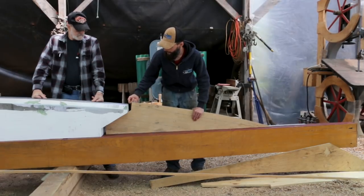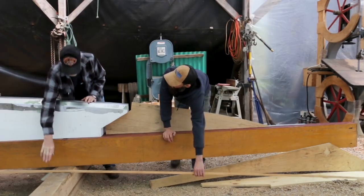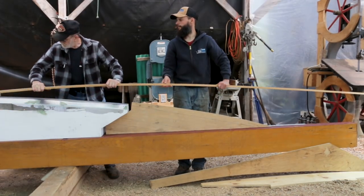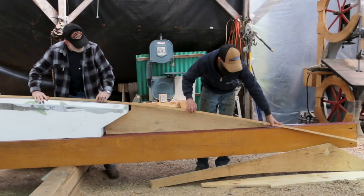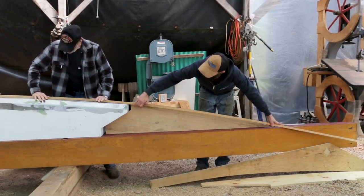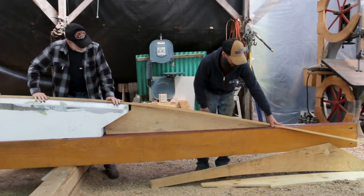And then you can see the deadwood's a little bit higher than the ballast keel. And that's not really a big deal either, because we can use this batten here. And we'll then just end up fairing that in where it belongs. And we'll just trim the very little bit off the top of that deadwood. And it won't really make any difference to the boat.